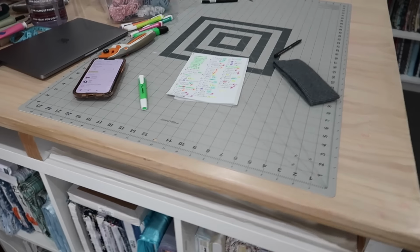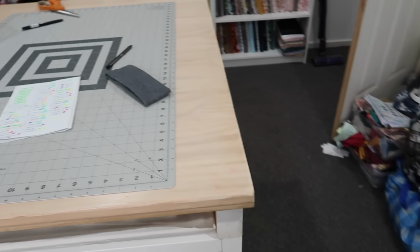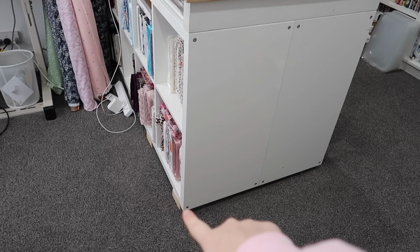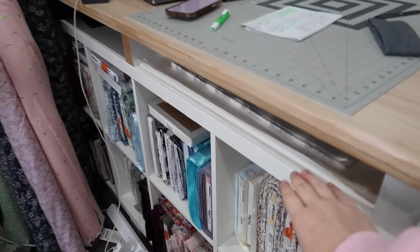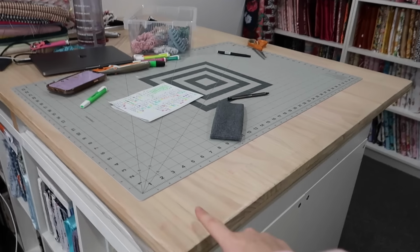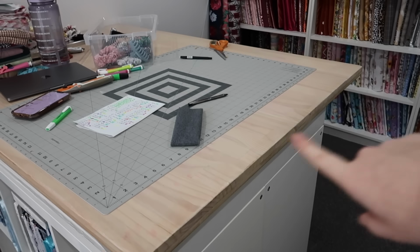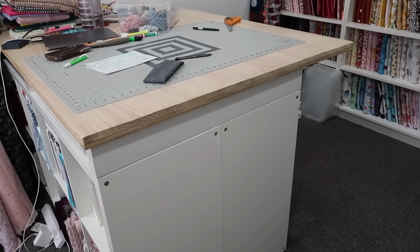It took a lot of effort to turn it around. I had to take everything out of it and then flip it pretty much. But I managed. My brother made me this. It's two IKEA cube units, eight ones. It has wood on the ground to give it a bit of height. It's also got a piece of wood here because I wanted a little cubby for stuff, so I've got two cubbies. The actual top part, I think that's MDF, and then that is pine or something. I've whitewashed it with this paint I purchased for it, and then it's all assembled together.